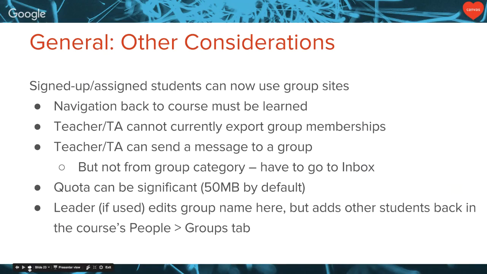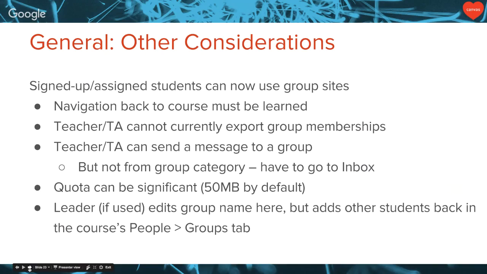For working with the groups as a teacher, unfortunately there's not an at-a-glance reference to who's in a group. As things are right now, you've got to go to your People page, go to that group tab, and open up every group, or use Control F to find which student is in which group. And it's not in the gradebook.